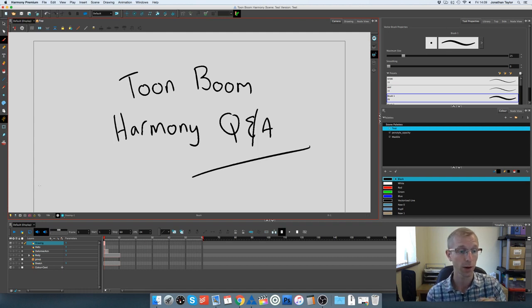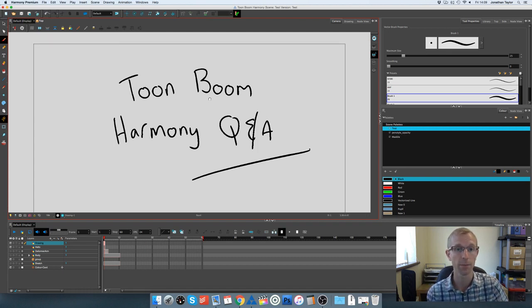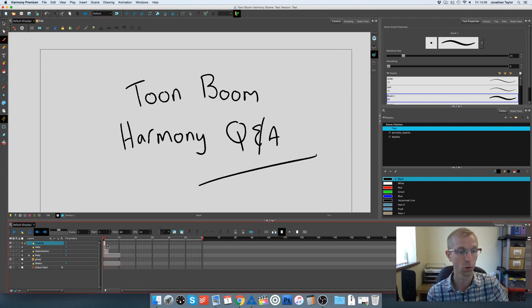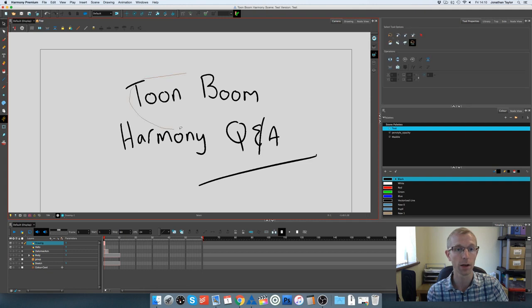So for example, down here on this text layer, I've got a layer called Drawing, and all of this text is on the line art layer. But what I could do is add something else onto the overlay layer that's on top of the line art. So the four special advanced layers are all within that one frame. I hope that makes sense.